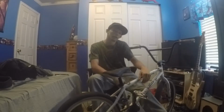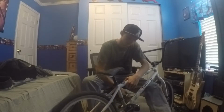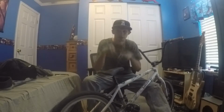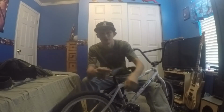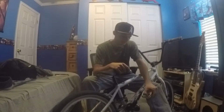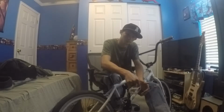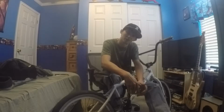Okay. Now, cranks. If you've ever ridden a little kid bike, it feels like you're doing this just to pedal a little bit, because of how short the cranks are. These, I like 175 millimeter. I think that's about the average. It's either 175 or 170 that's the average. But I run 175s.